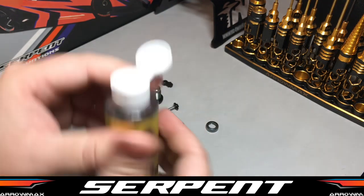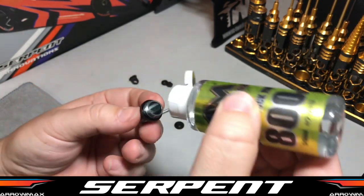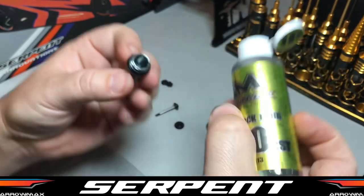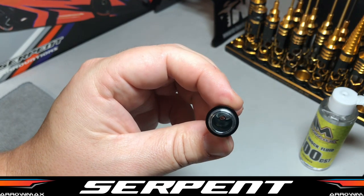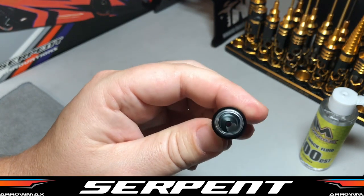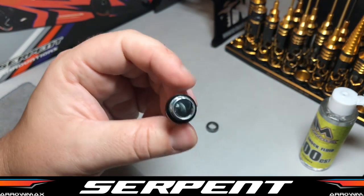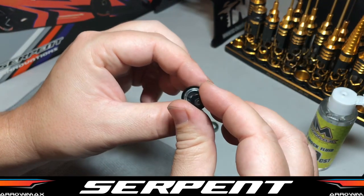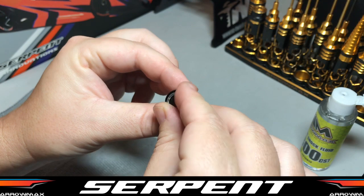Next thing we're going to do is put some oil at the bottom of the body here for when we install our piston and shaft. I just like to watch it go all the way down to the bottom, so it covers that whole bottom section with oil, and there's no area there that's not oiled up. This is going to get a little bit messy, so I'd suggest to get a rag. Then we're going to put our piston and shaft straight down.